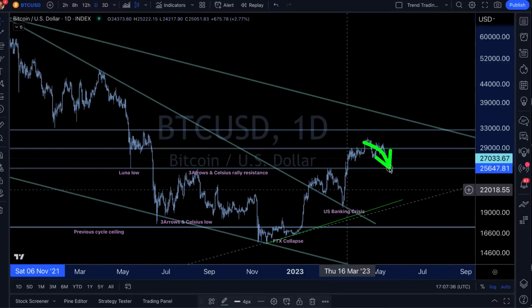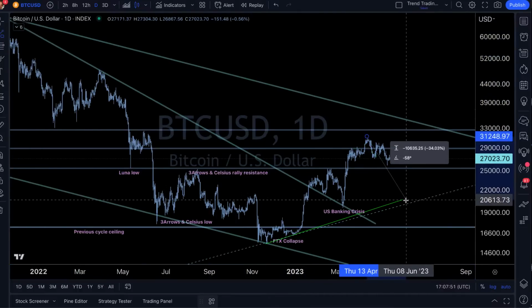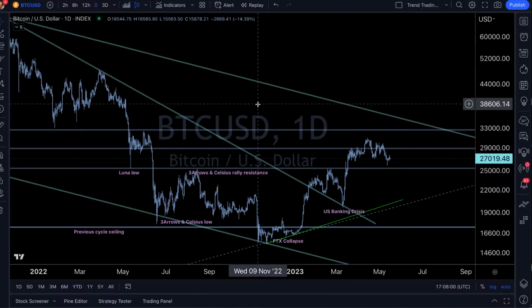But a lot of people will be looking if there's a test down over here. And this is where the bulls really need to hold the line if that were to happen in this area. But that's nothing more than a healthy pullback on Bitcoin as well into the test of the bull market breakout. 34%. It needs to hold. Otherwise, it becomes quite concerning. And I would argue that was the failure of the bull market breakout. And don't worry, at some point down the road, there'll be another one.